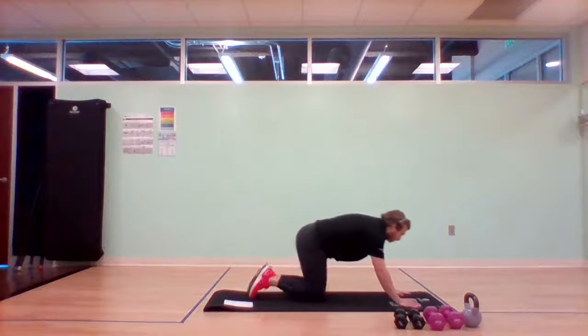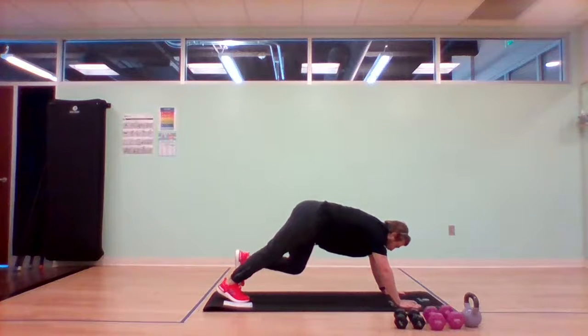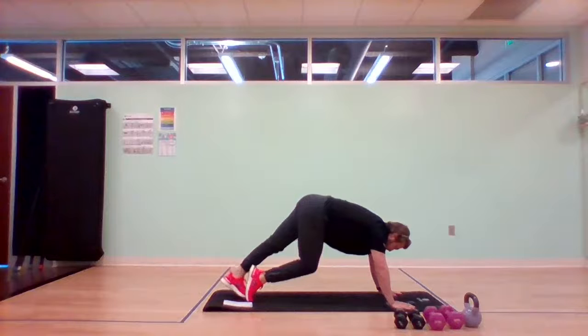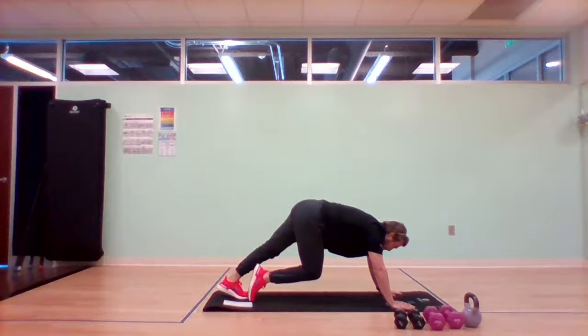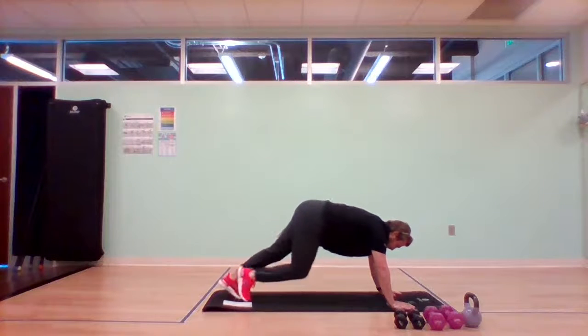Good. All right, let's take it to that high plank. We're just going to pedal out the calves here. If you need to take a little longer on one that's feeling a little tight, that is fine. Just make sure you get them both equally. Don't want to have any imbalances here. And finish with pedaling them out again when you're there.